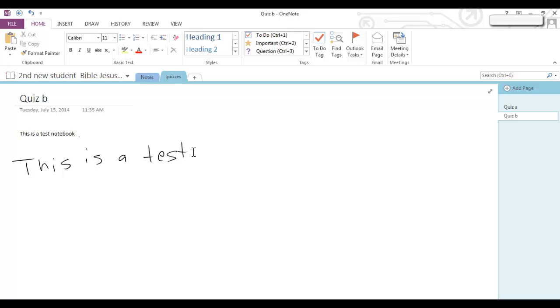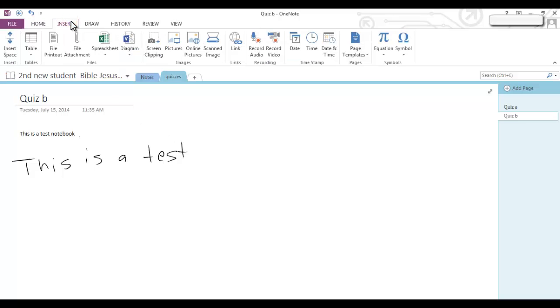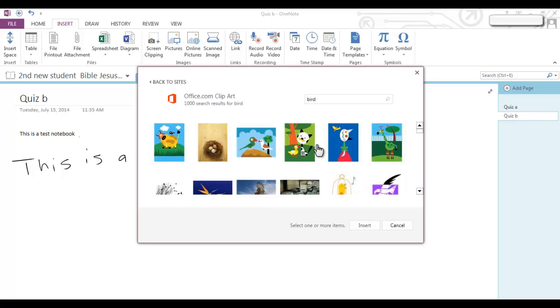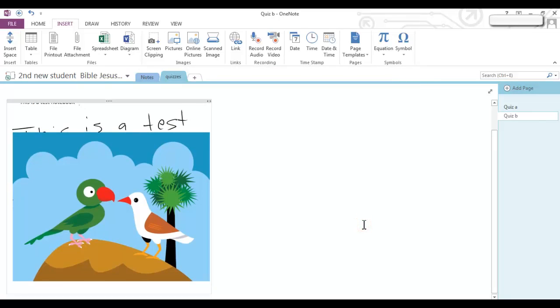Let's find a picture. Let's go to Insert, Picture. Let's search for bird. Look, a good picture. Insert. And now we have a picture of the bird. We can also move around.